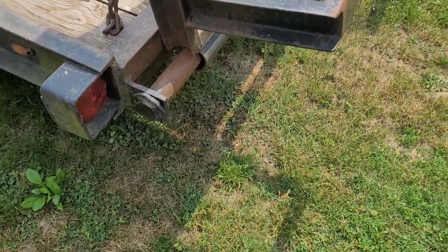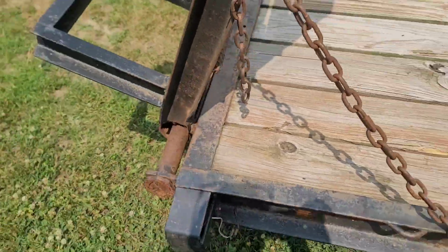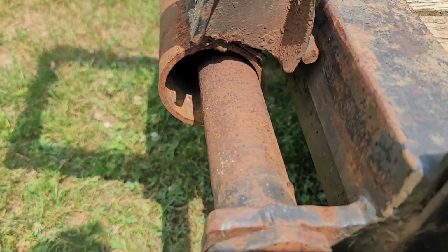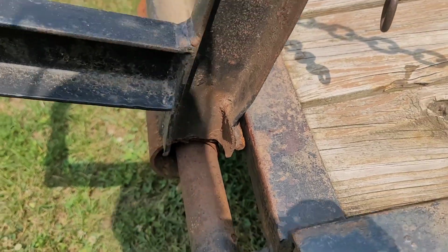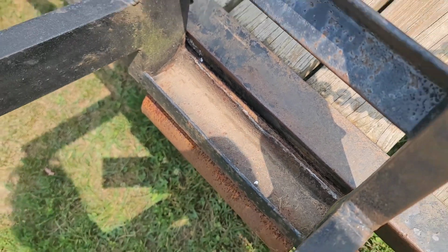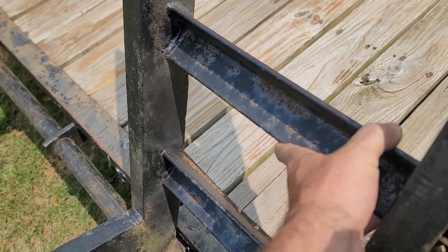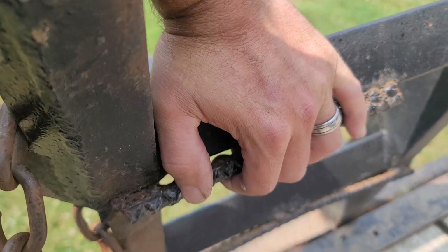The problem with these ramps is they're only about 4 foot long, so they're kind of short. Another thing wrong with these ramps is somebody welded a big 3-inch pipe on there when it should only be a small pipe, and it hangs up on this rebar when you try to open the ramp up. The channel is turned the opposite way, so they welded some rebar on this side to give it a little bit of traction.